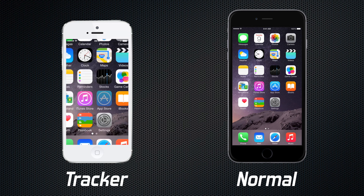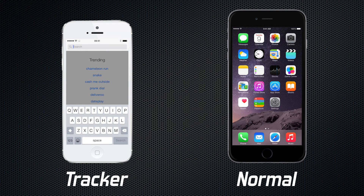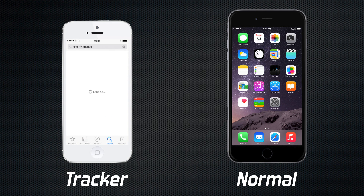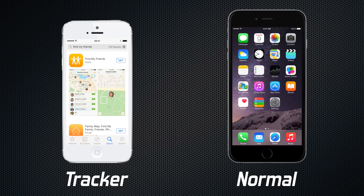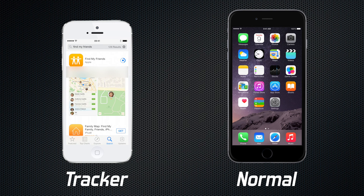At this point you should be able to boot into your phone. Go straight to the App Store and download an app called Find My Friends. It's free, and it's going to prompt you to log in with your iTunes account or set a new one up. You can use your existing iTunes account from your main phone — it's not going to interfere with the process. So just log in with that, and once it's downloaded, open the app and click Yes to all the options that come up.